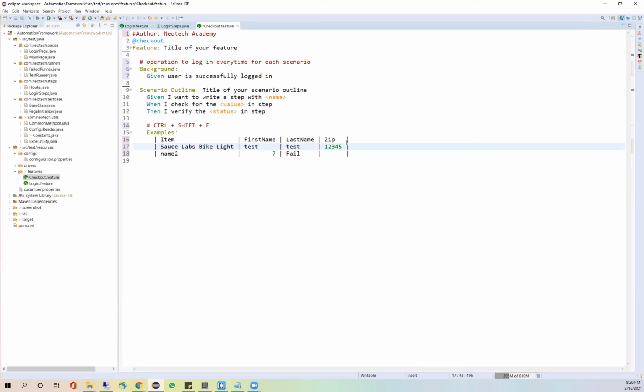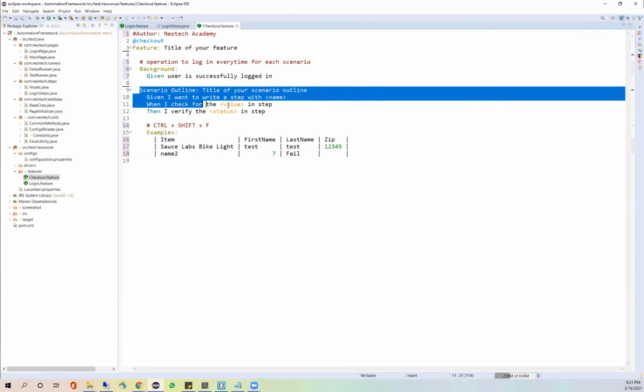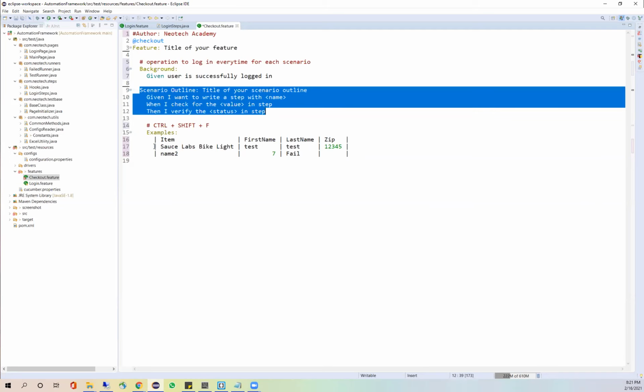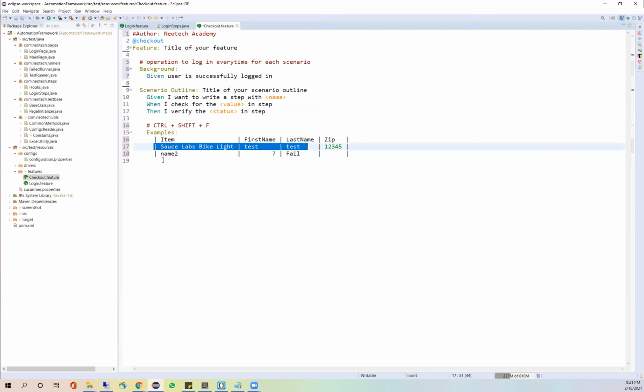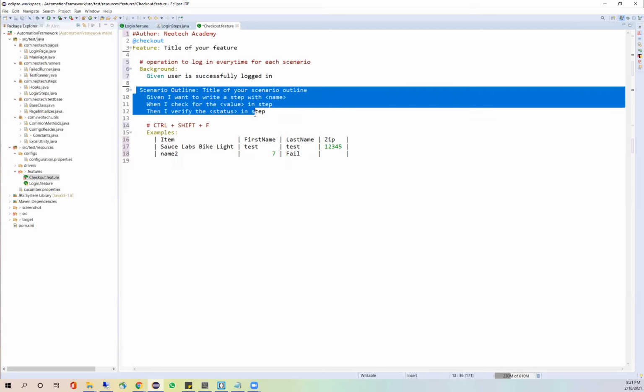All right, guys. So now we have this data, which means that since we have this form, if we need, we can put more items in here and more items below that as well, depending on how many times or how many scenarios we want to test. So this scenario here will run one time for each row. So basically, if you have 5 rows, this runs 5 times.